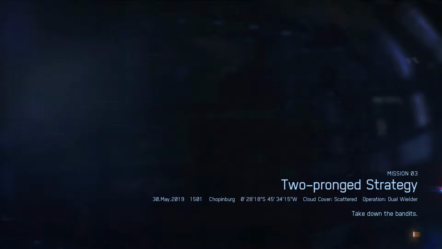So, looks like Choppenburg, I forget, did he say that was over Yuzha? Two-pronged strategy, that's an interesting name for a mission. That's another thing, the names for missions are very interesting.